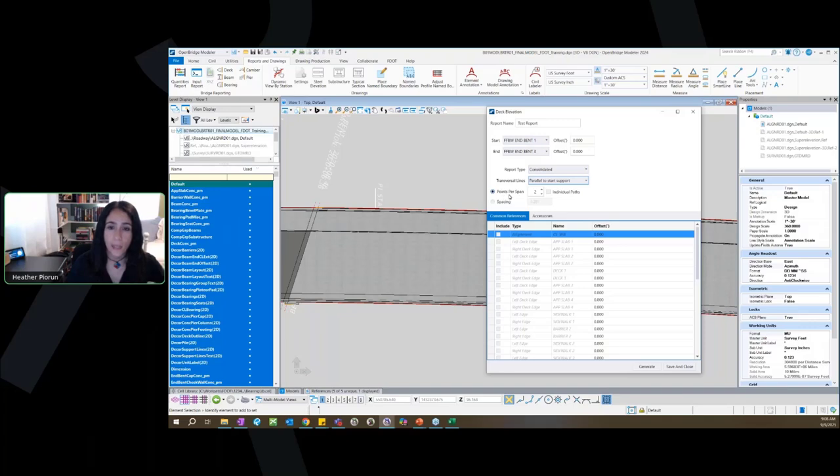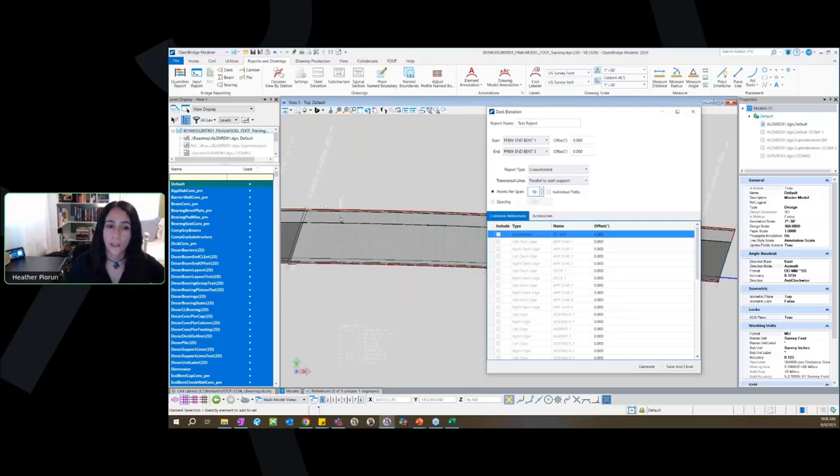And then you can set number of points per span. You have to go through and make sure that you're following the SCM requirements in terms of the spacing of the T lines, making sure they're not more than 10 feet. You could either do that by setting the number of points per span, or you can actually go in and key in the spacing of those T lines themselves. So those are your options. I'll just let it be 10 for now. Obviously, you'd want to check if you were using this.